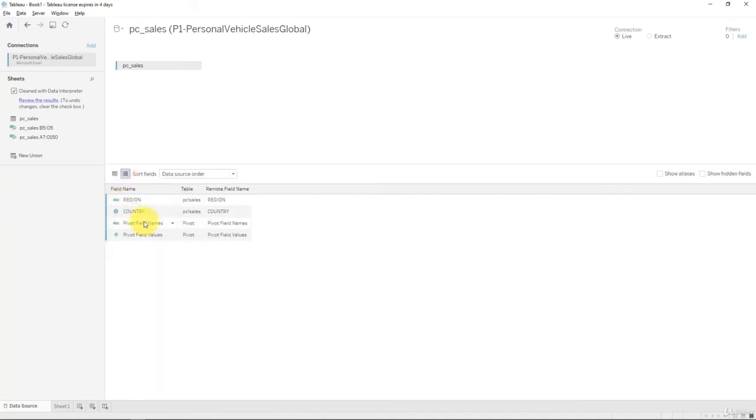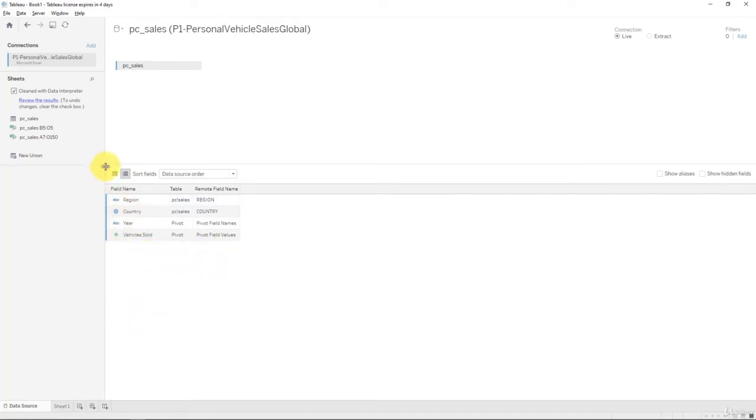So how about we go ahead and make these adjustments here. Instead of pivot field names, we'll call it year, and pivot field values, we'll call it, maybe not cars, let's call it vehicles sold. And I specifically don't want to put vehicle sales because that might imply dollars, and we don't want to confuse the user, so we'll just call it vehicles sold. Maybe we'll put a space in between them, and countries we can uncapitalize, regions as well, or just call it region, and in this case country.